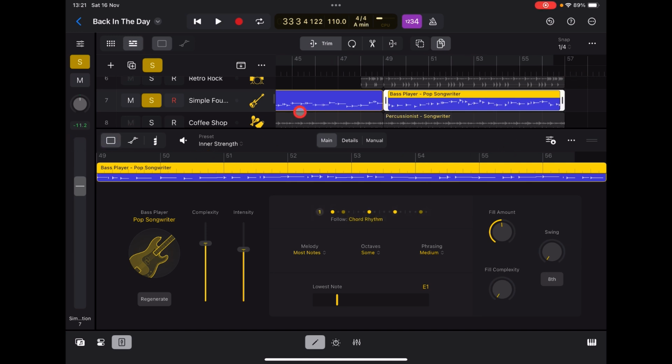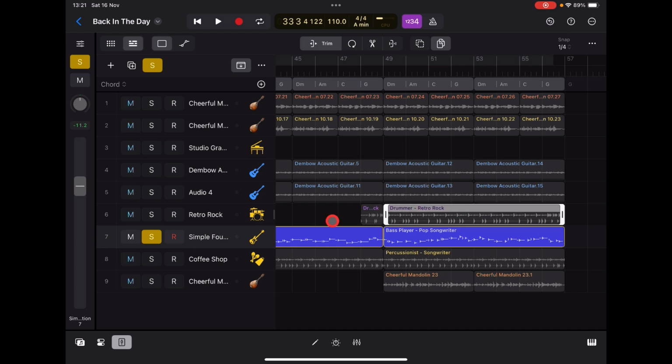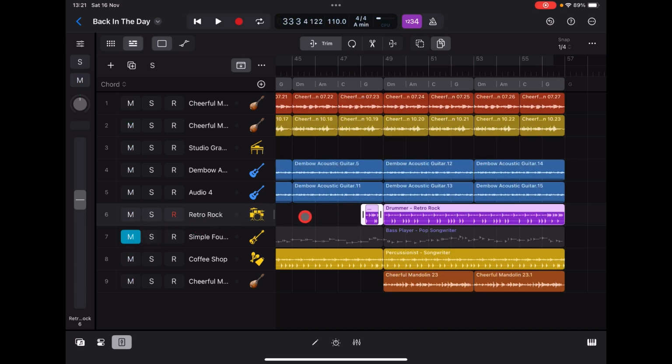So now this one will be a completely different feel to this one, and the track will build up. So let's hear what this is. And again, the same with the drummer. I just took this back, took it down to 1 bar, increased the intensity in the fill stuff for the drums, so you get a drum fill before the actual next section starts. And all these little bits and pieces go to making it more realistic, as a band would play it, sort of thing.